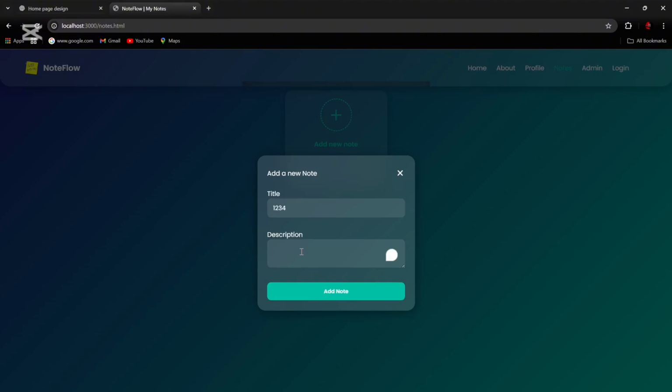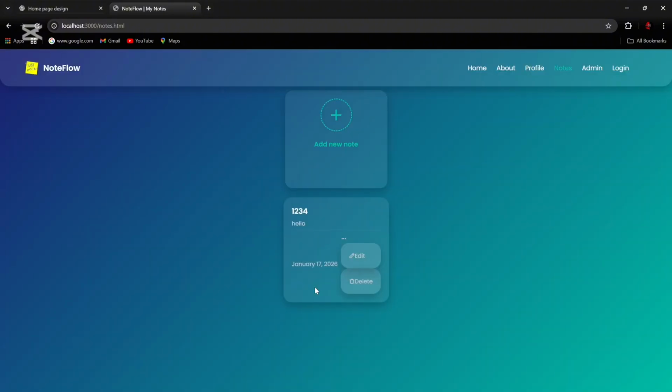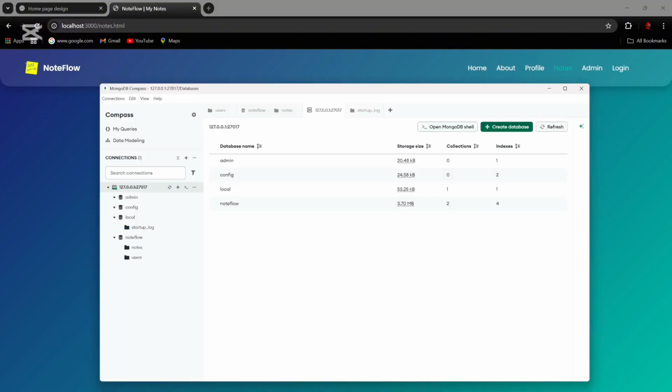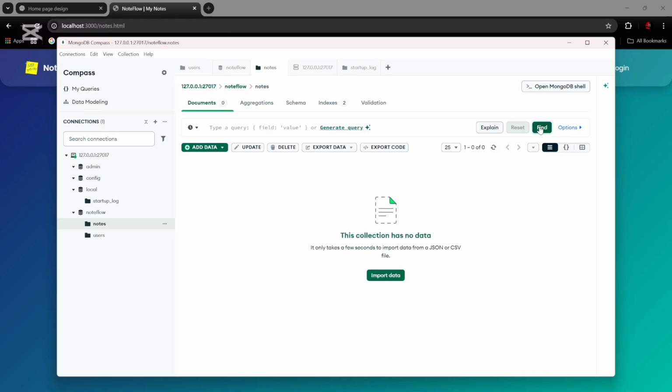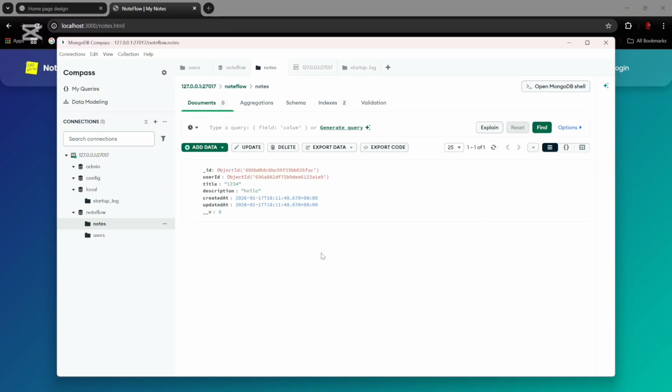Let's create a note, and it's saved here. All the notes are stored in MongoDB, meaning they persist even after the user logs out. Let me show. This is the notes section, and here is the note which I just created, and it's stored here even if the user logs out.